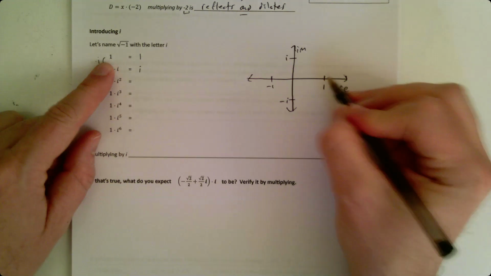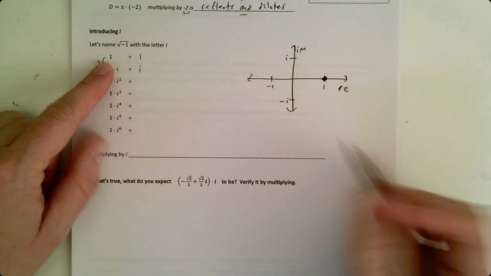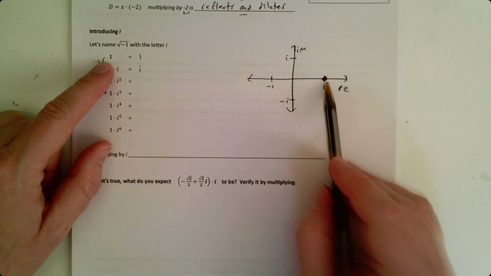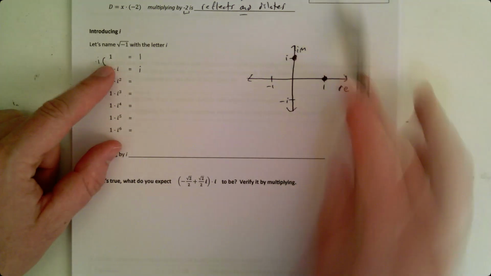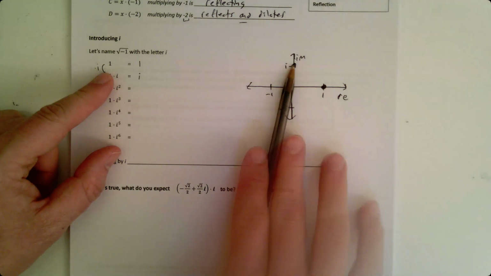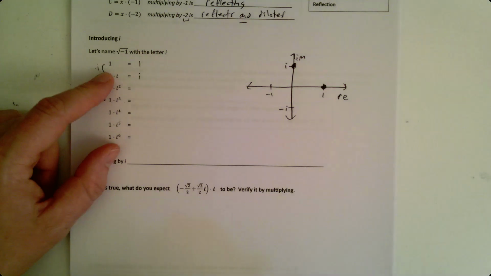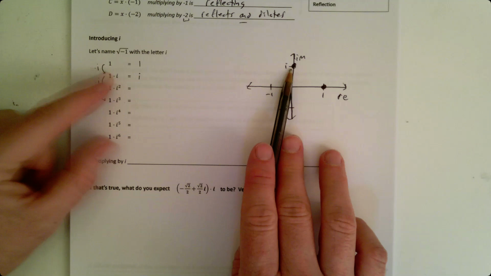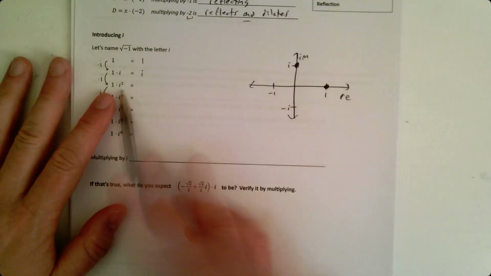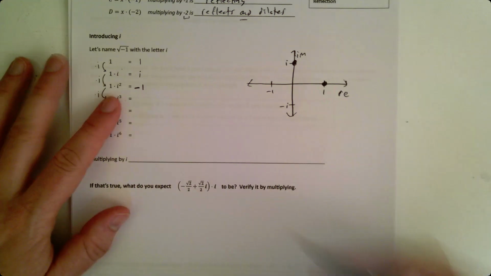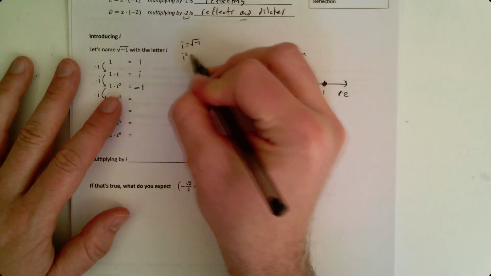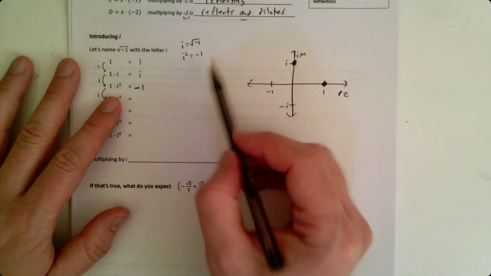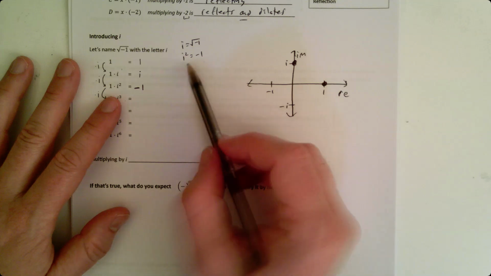Okay, so if I'm at 1 right here, and then I multiply this number by i, I end up here. So right away you could ask, is there a transformation geometrically that takes me from here to here? And you could just think about that in your mind. Okay, so let's say I'm at i and I multiply by i again. That gives me i squared. And we knew in the last video that i squared is the same as -1, because if i equals root -1 and I square both sides, that gives me -1.